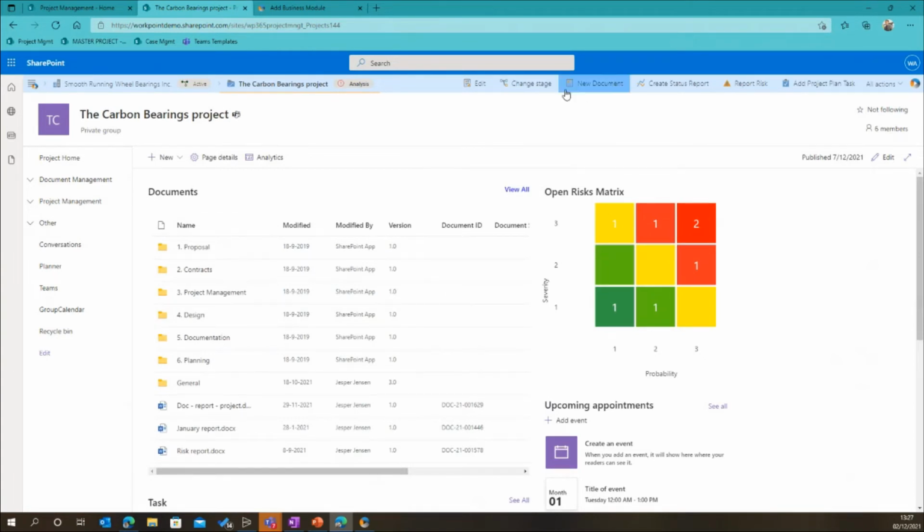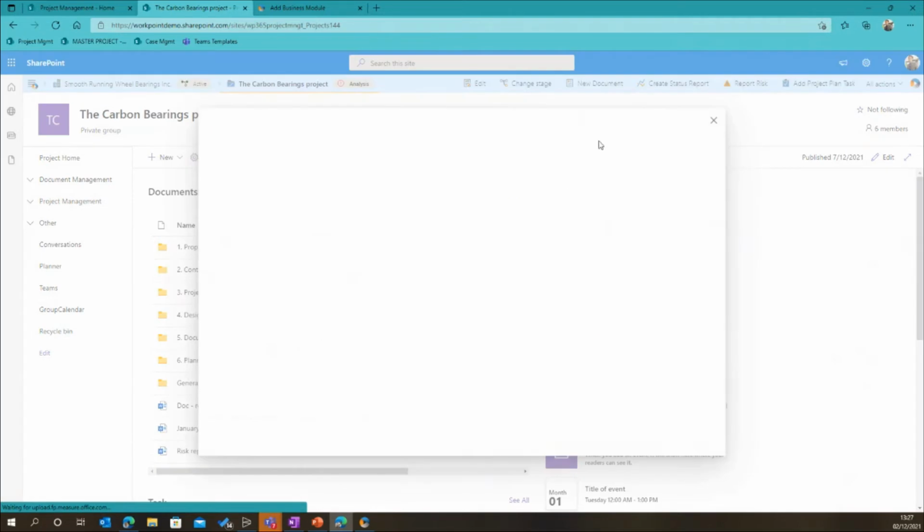From anywhere within WorkPoint, within the project, I have this new document button. This can be controlled, so you can have different options for different types. Cases could have a different one, so create case document or create project document. But in this case, it's just new document.